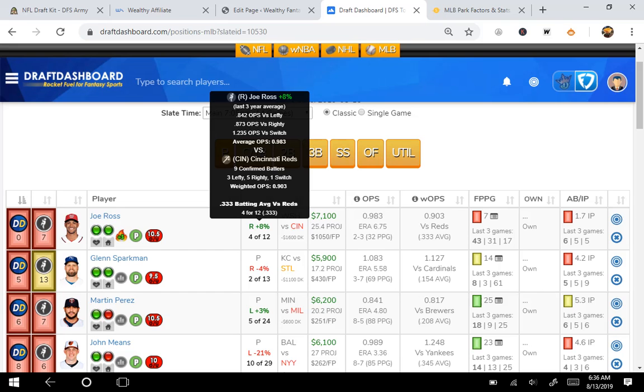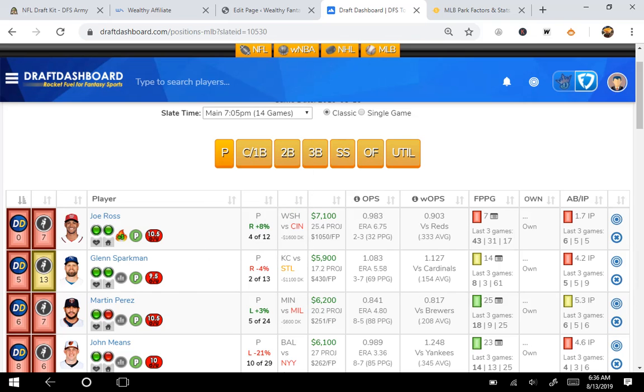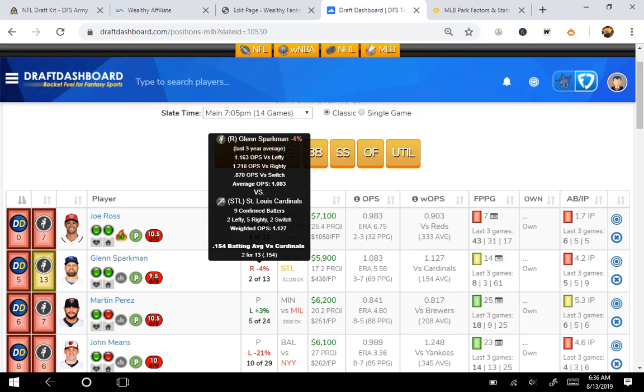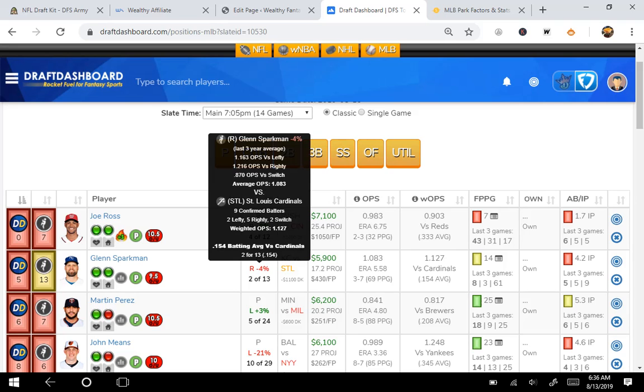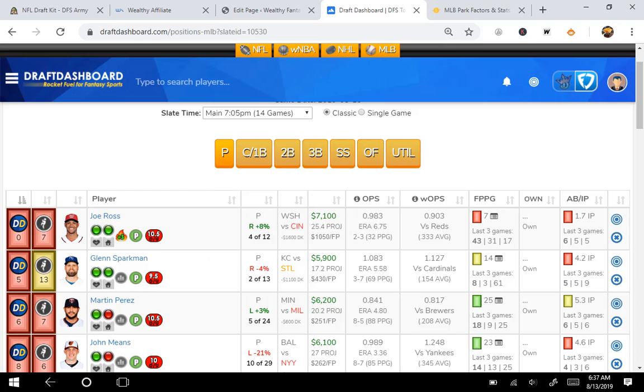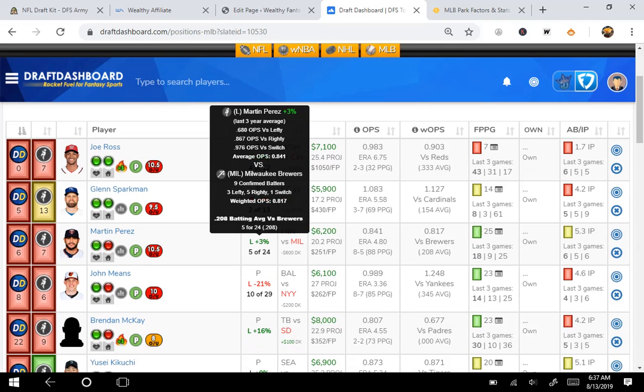So then the other one we are likely going to look at is going to be St. Louis versus Kansas City's pitcher and bullpen combined. You're only getting 4 innings from this guy, Sparkman, so St. Louis is going to be a value option stack, I'm sure, and going to be a necessity to fit in this high expensive ace pitcher. Another one here, Milwaukee.